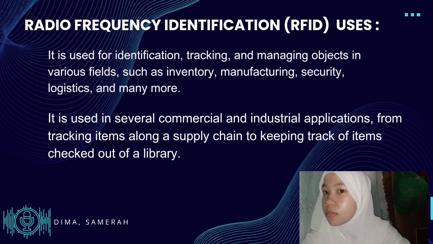Radio frequency identification, or RFID, is one of the most widely used wireless technologies today. It is used for identification, tracking, and managing objects in various fields, such as inventory, manufacturing, security, logistics, and many more. It uses radio waves to passively identify tagged objects. It is also used in several commercial and industrial applications, from tracking items along a supply chain to keeping track of items checked out of a library, as it can store a range of information from serial numbers to a short description and even pages of data.